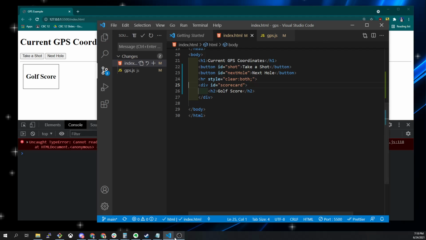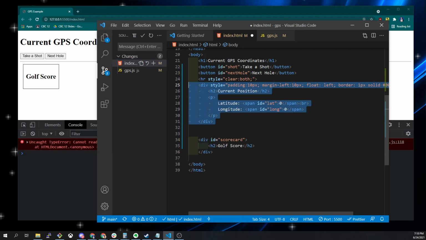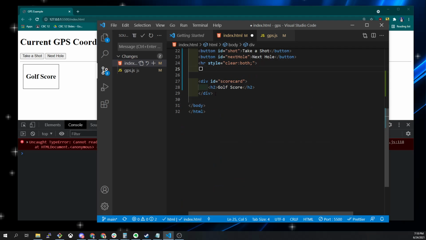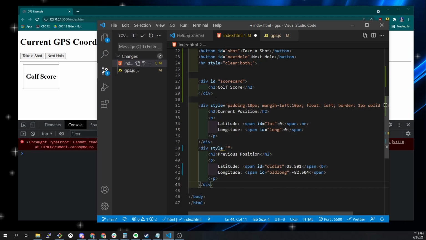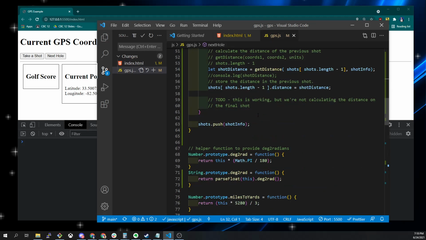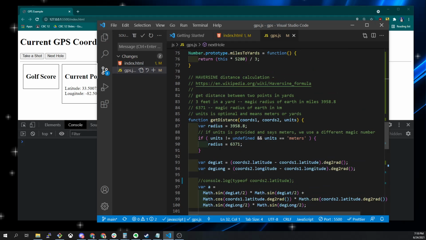All right, great. And now we're getting an error because we took out elements that our page was relying on to do some stuff. Let's put these back so that we don't have to fix that yet. So we're going to have the golf score here. We can go into our JavaScript and turn off the stuff that is using those elements, but we're going to ignore that for now because we're still building, still prototyping and playing.